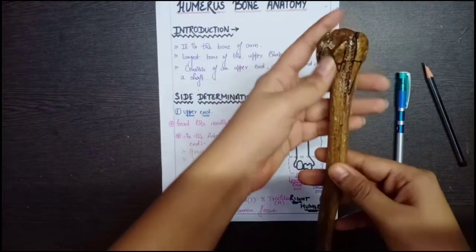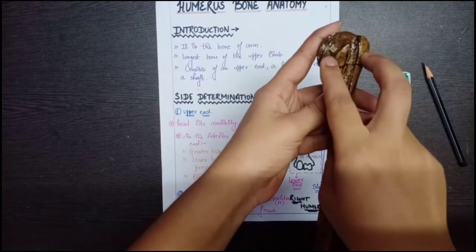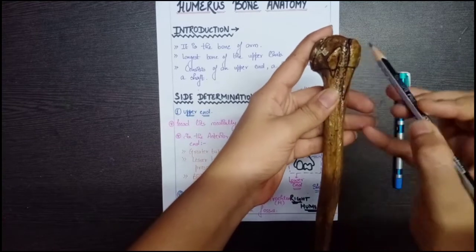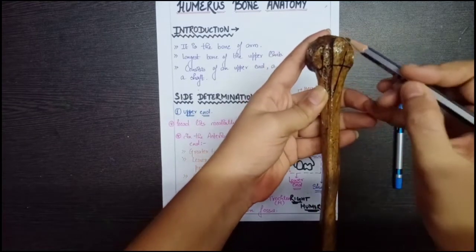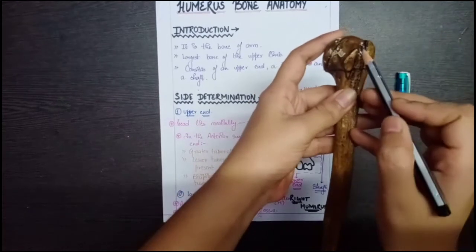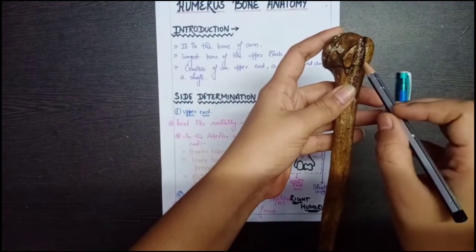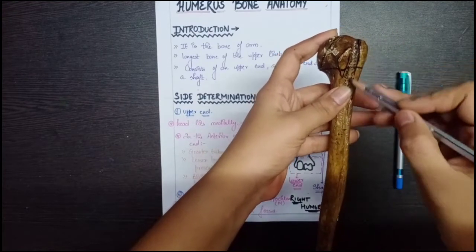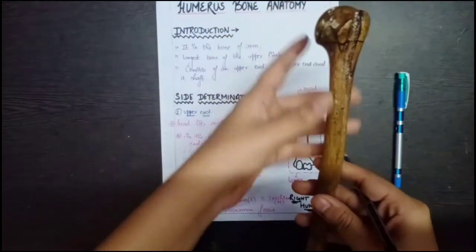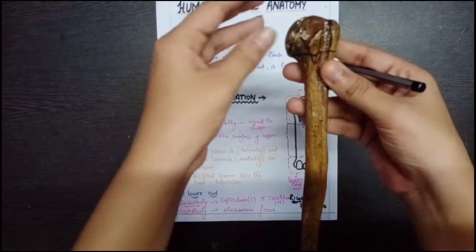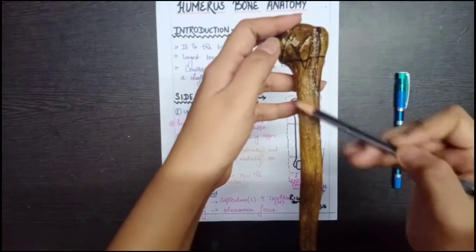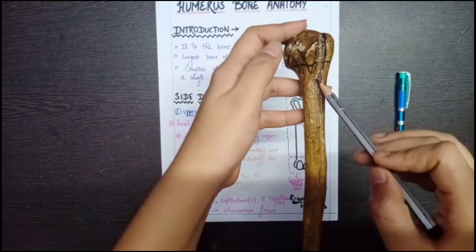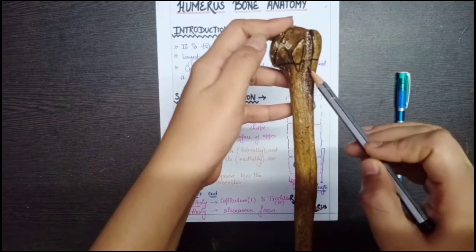Then one more thing you see in the head is that on the anterior surface you have two tubercles. I have marked them with a marker: the lesser tubercle and the greater tubercle. The greater tubercle is this one, lying laterally, and the lesser tubercle is the other. In between the two tubercles, you have a bicipital groove. That is all about the head: it lies medially, it has two tubercles on the anterior surface, the lesser tubercle and the greater tubercle, and in between them you have the intertubercular sulcus, also known as the bicipital groove.